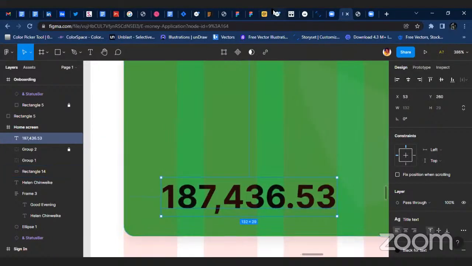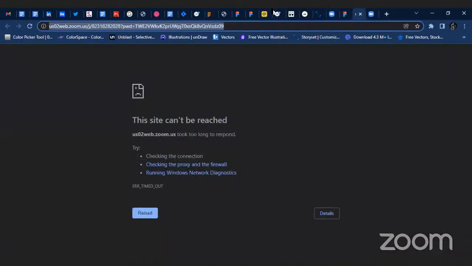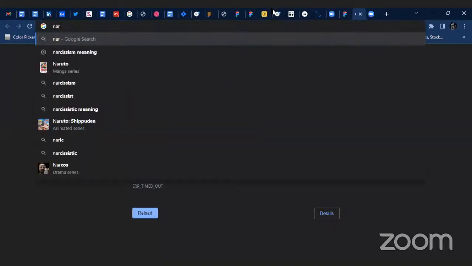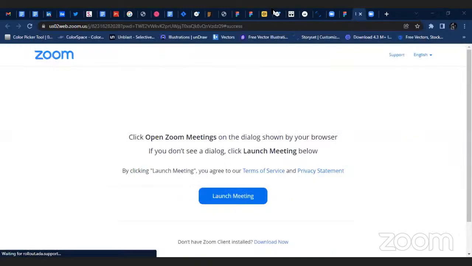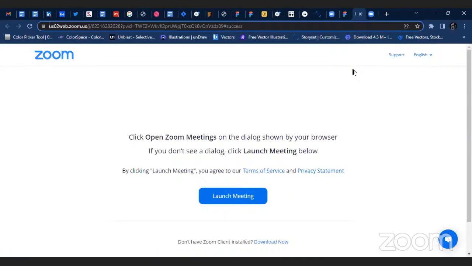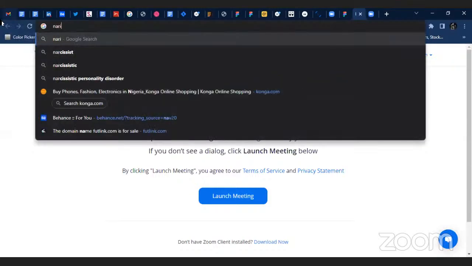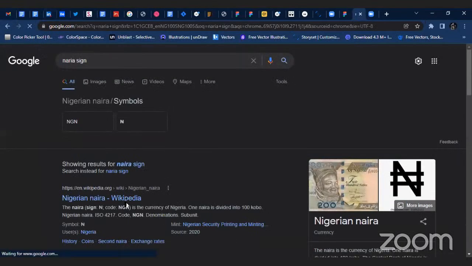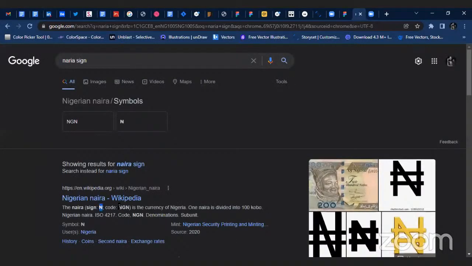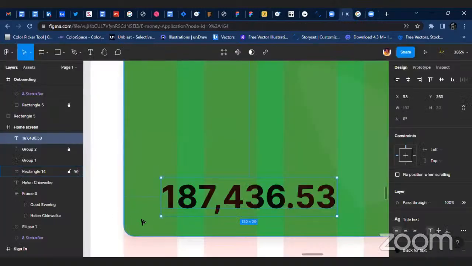So now you go to Google and search for your Naira sign. You can just copy the Naira sign here, copy and go back to your Figma.